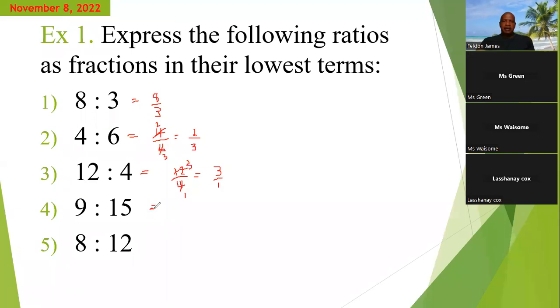All right, for this one here now, we would have 9/15. And in a similar way, we find a number that can cancel both numerator and the denominator. So 3 into 9 goes 3 times. And 3 into 15 goes 5 times. So this would simplify as 3/5.